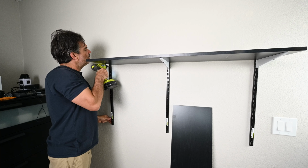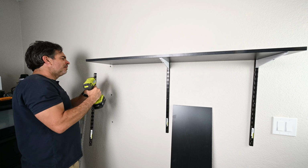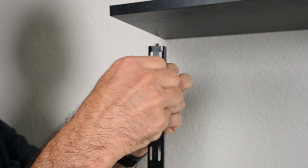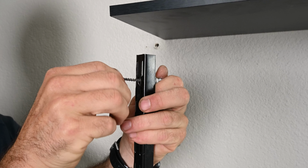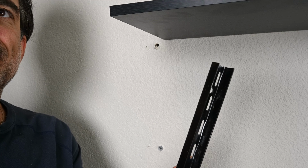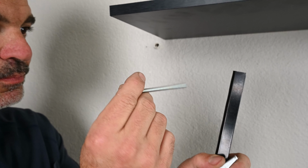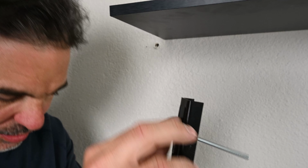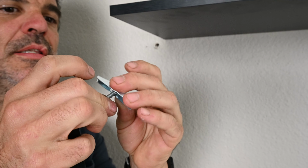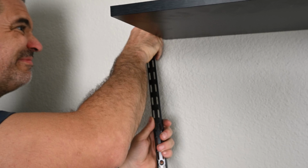Did that just pull out? Probably shouldn't have used the impact on that. Didn't really hold well either. Wrong kind of screw. Running into all sorts of problems today. So for that top one, the silver is going to be covered up. I'm going to use a molly bolt just for the top one, and I will hand tighten the other ones into the wall so that doesn't happen again.